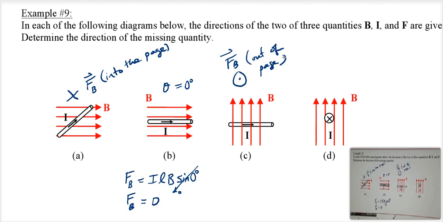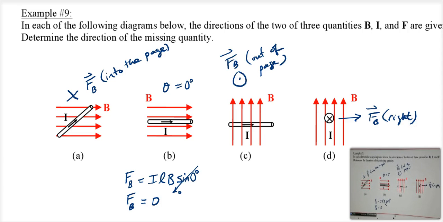All right, in part D, we now have an X here, which means that the current is going into the screen and our field lines are going up. So for this to occur with your hand, you have to put your thumb into the screen and your fingers upwards, and you'll notice that your palm will be facing to the right side of the screen. So this wire will be deflected to the right. That's our magnetic force, F_B, to the right of the screen.